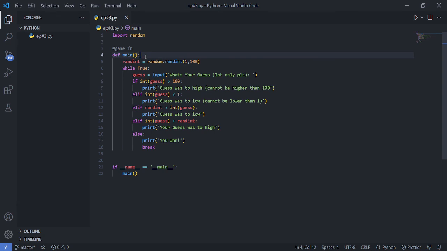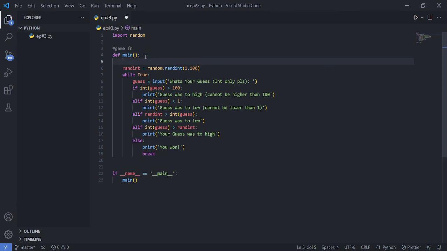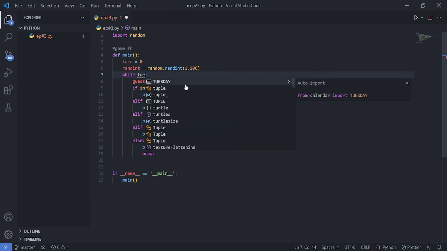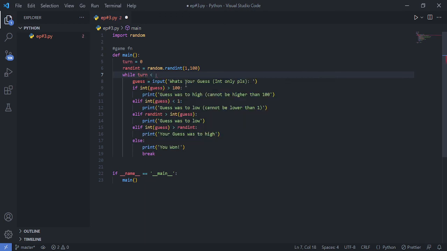So say we create a new variable. We say turn equals 0. And then we'll say while, instead of being while true, we'll do while turn, lowercase turn, it is case sensitive, is less than, and then we'll pick a number. So let's say you have 10 turns.